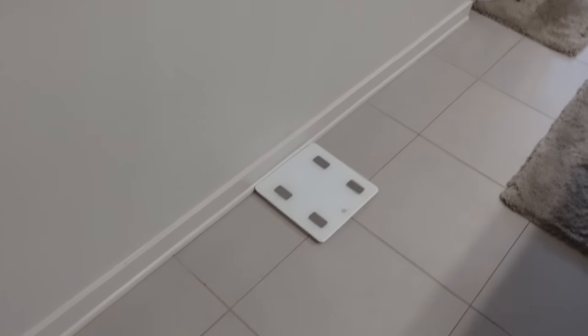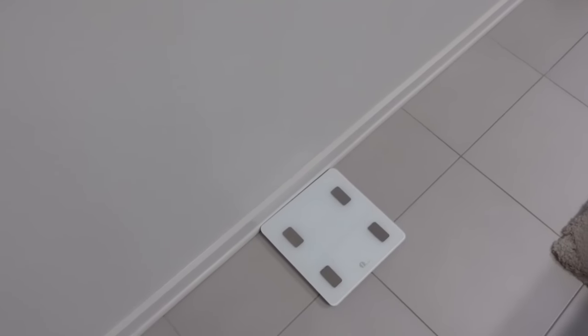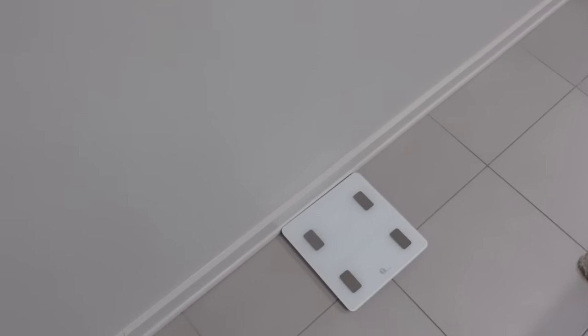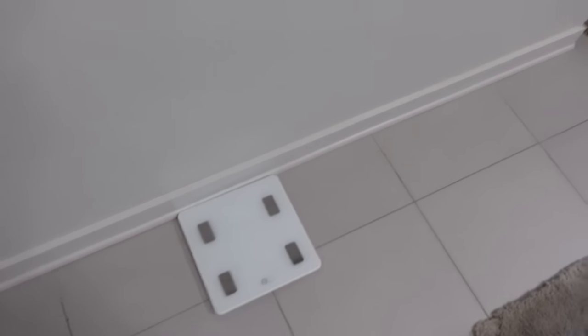I have my smart scale, which I like because I can link it to my phone and it keeps track of all my body measurements and different health things I can look at. I just have my smart scale right here. I like it because I can link it up to my phone and it tells me everything, like my BMI, like water weight, all that good stuff. So love, love, love that scale. I also got that from Amazon, I believe. So I'll link that down below.